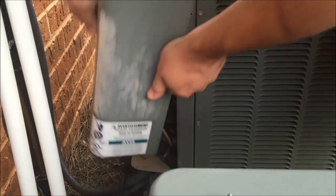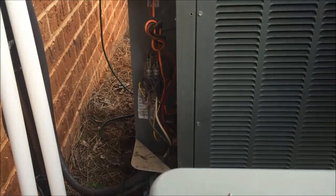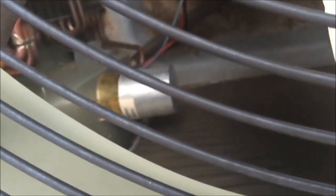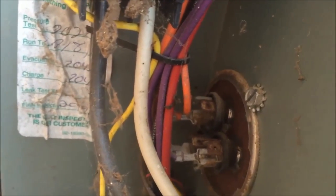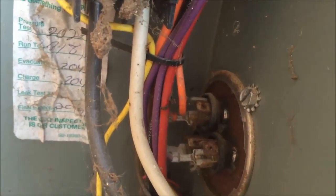Now that we have the panel removed, we can see the parts inside the system. It's normal to have some spider webs in here — it's a warm area where bugs like to hide. You have a control panel here and the capacitor here; the round end faces out and the back side is inside. On this unit it's mounted inside, but sometimes they're on the outside depending on how the air conditioner is configured. You can see the capacitor has several spade terminals on it. Remember, the capacitor stores power, so the first thing we need to do is discharge it.